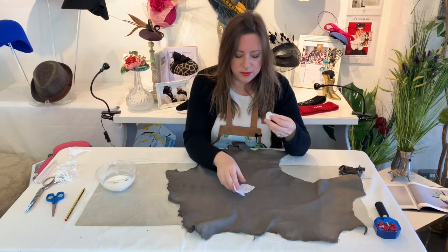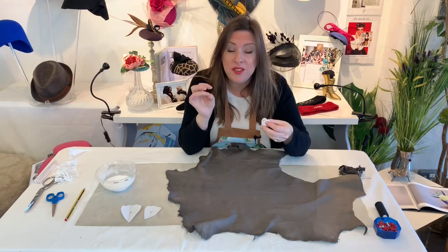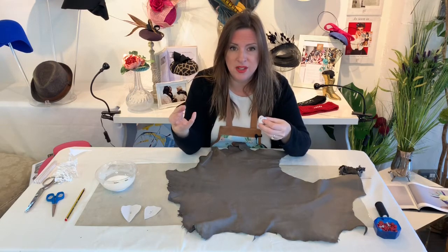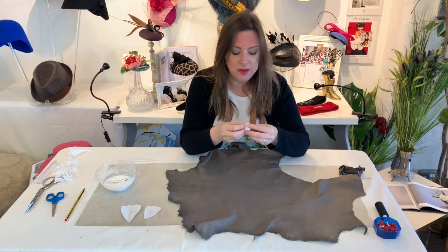This is going to be more of a rosy type flower. I like being abstract and doing what I want, so I wouldn't necessarily call it a certain flower. But if you want to work on certain flowers, then you can go into more depth after this and learn about actually making leather flowers that are called chrysanthemum or called poppy or called proper flower names.